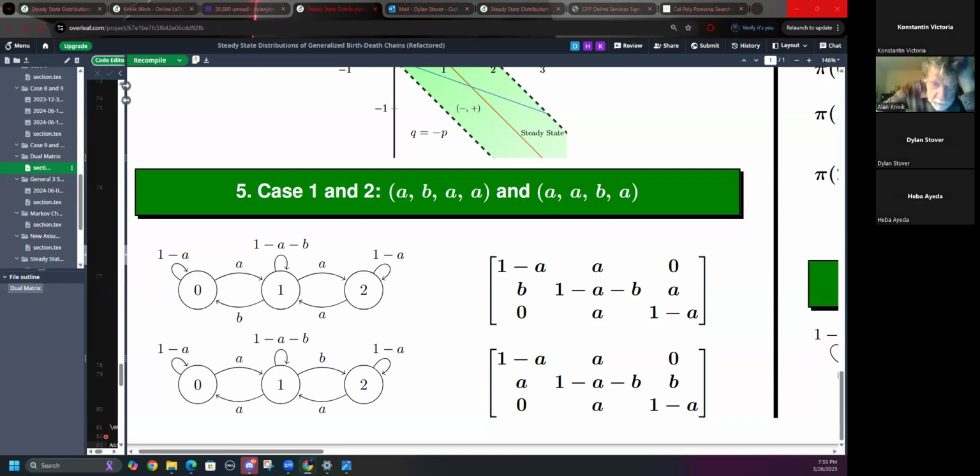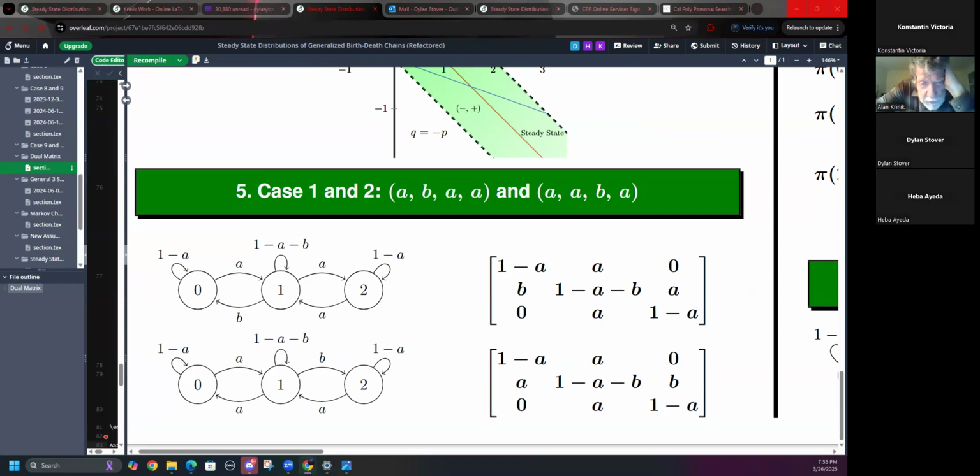And this case is denoted by ABAA, which means, well, that's not that one. This one is AABA, so it goes AABA. That goes with this. And the ABAA is describing the other one. So the difference is simply where the B transition takes place. Here it's from 1 to 0, and here it's 1 to 2. So the P matrix is similar but different because of the locations of the A and the B.